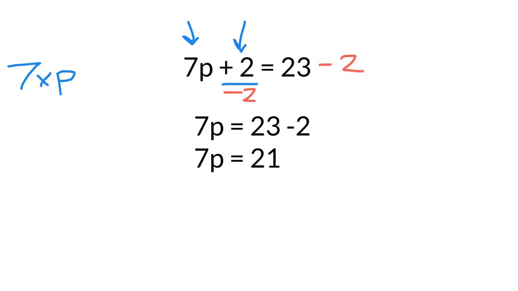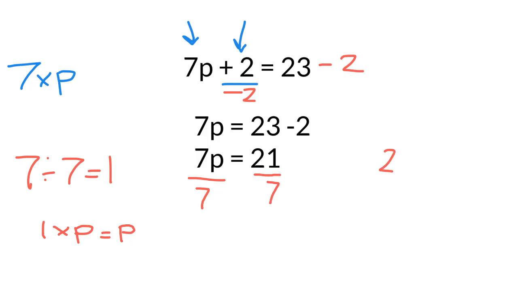7 times p, so we're going to divide that. Okay, and I'm showing you the division in this sort of fractional way. 7 over 7 is the same as 7 divided by 7, which always equals 1. Okay, and that will give us the answer 1p. I want you guys to remember 1 times p equals p. And you can test that with any number, right? You know that. 1 times 2 is 2, 1 times 3 is 3, 1 times 4 is 4. And over here, that means I'm also going to divide this that way, or 21 divided by 7. And that's going to leave me with 1p, or just p, equals 21 divided by 7, which is 3. Okay, p equals 3.